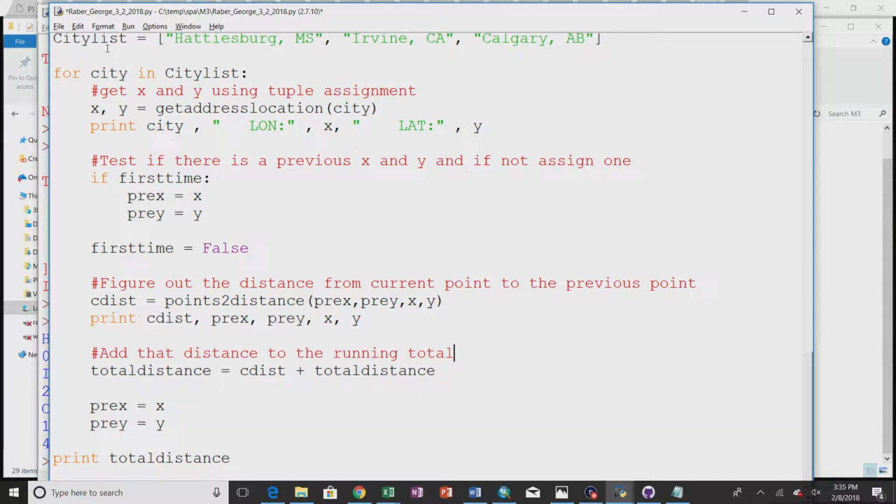It doesn't take as many lines because we're not worried about if they said yes or no or anything like that. You still need to do the first-time thing because there's no beginning point, so you still need to calculate that the previous x is just equal to x.